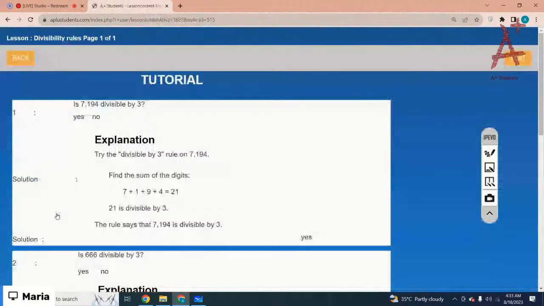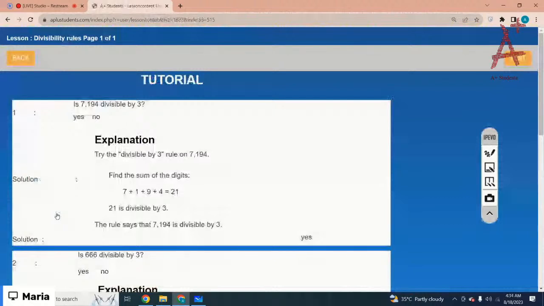Okay, so basically, what is a divisibility rule? You have to answer the question, is 7193 divisible by 3? Yes or no, without dividing. You don't need to divide, right? You have to apply some rules, known as divisibility rules, and you will get your answer, yes or no. For different numbers, the divisibility rules are different. Let's start with an example.